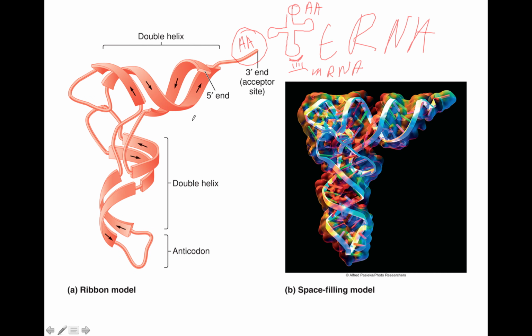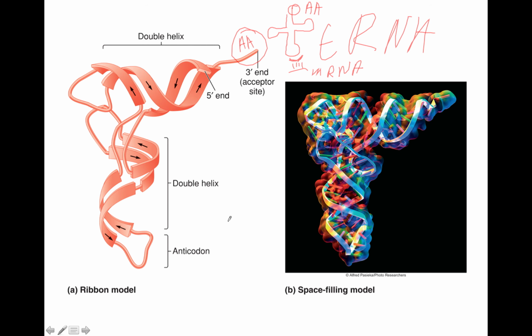Now, in order for tRNA to maintain a constant, stable structure, it forms these double helices, these regions of double helices. Right here, it's a very important one, and right here. This is a very beautifully rendered, three-dimensional space-filling model of a tRNA. There are many different tRNAs that accommodate the entire genetic code, but each one of the tRNAs, although the sequences are slightly different from each other, they all have the same shape so that they can fit into the same spots in the ribosome. More about that later.